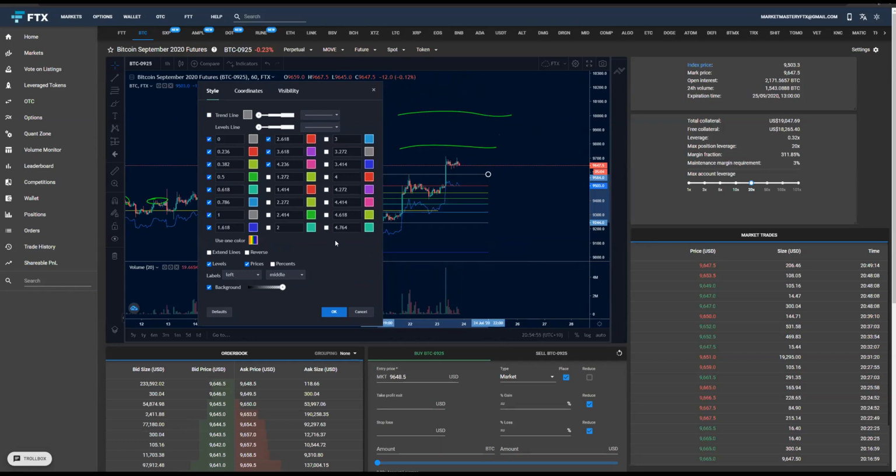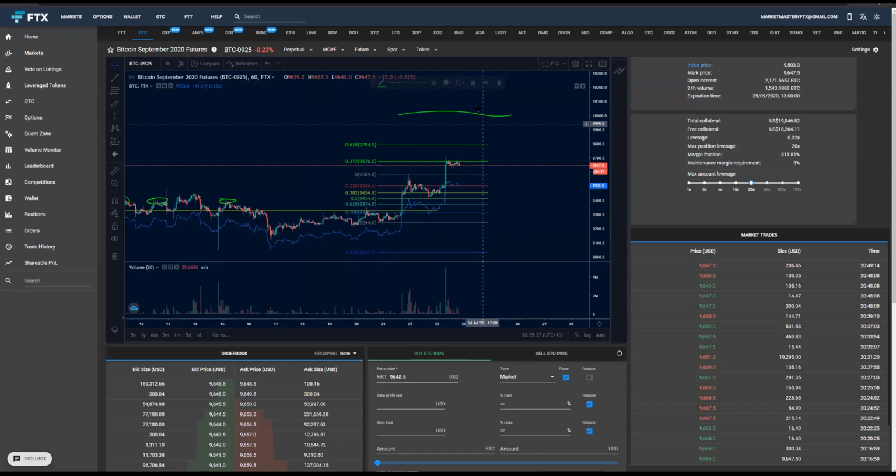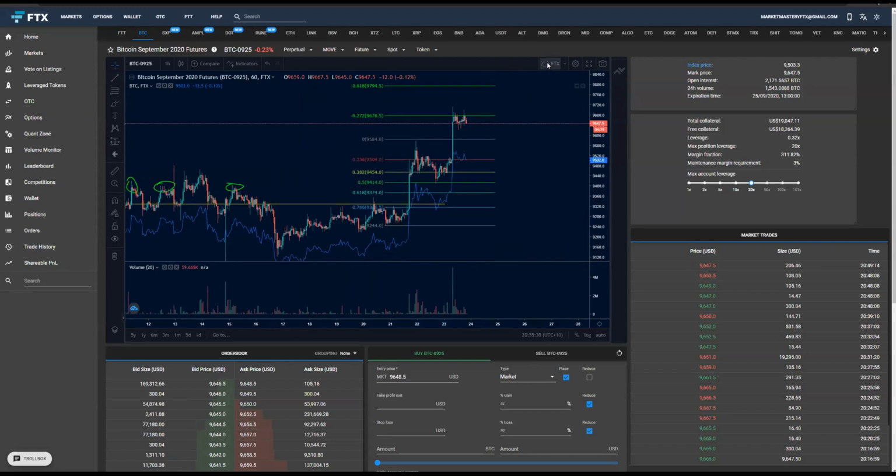And then what I usually do is change this one, turn that on. I make it negative 0.272. I'm going to change it to green like that. And then I'm going to change this one as well. I'm going to go negative 0.618. Right, and we can see here that that's just given us our 2 targets. I'm just going to save that by clicking this button up here.